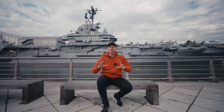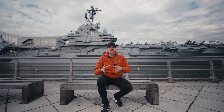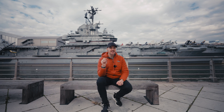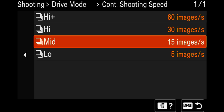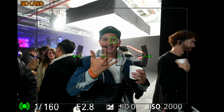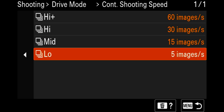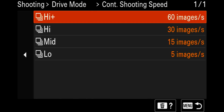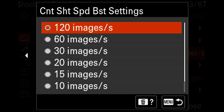The big highlight is the global shutter, which opens a lot of doors to other features like 120 frames per second burst shooting speeds. One of the cool features is that they've added the ability to shoot in a slower burst mode — maybe 15 or 30 frames per second — and then you hit the new button on the front and it'll go into super overdrive and crank up to 120. You can also go into the menus and choose what your different burst speeds are, and how fast it'll go when you hit that boost button.